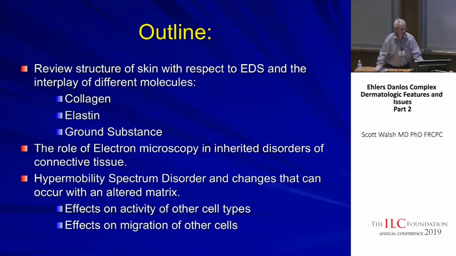So what I'm going to do is go through the structure of skin, the structure of bone, the structure of the organs, which all follow the same sort of principles. I'm going to talk about the role of electron microscopy, and then I'm going to talk about hypermobile spectrum disorder.